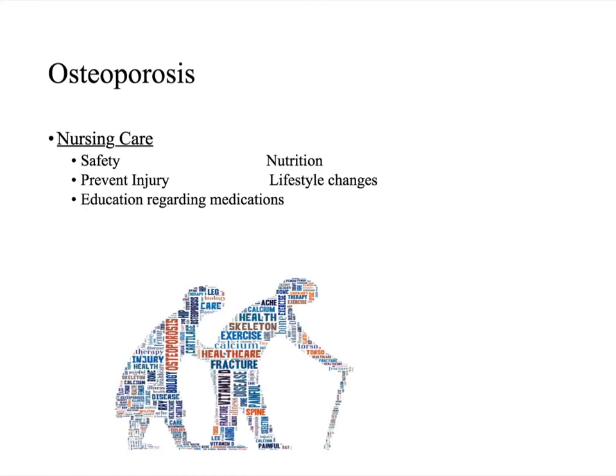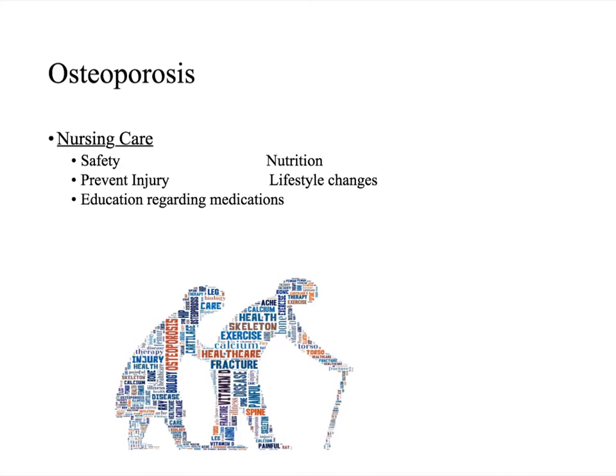So, nursing care of a patient with osteoporosis. What does this mean to us as nurses, all this stuff about osteoporosis? Well, we need to talk to our patient about safety. If we have identified that a patient has osteoporosis, it means their bones are weak. So if they fall, they're going to break easier. And we know that the older a patient is, the more destructive a fall can be to them. So basically, teach them things to prevent injury, to not fall, and educate them about their medications.